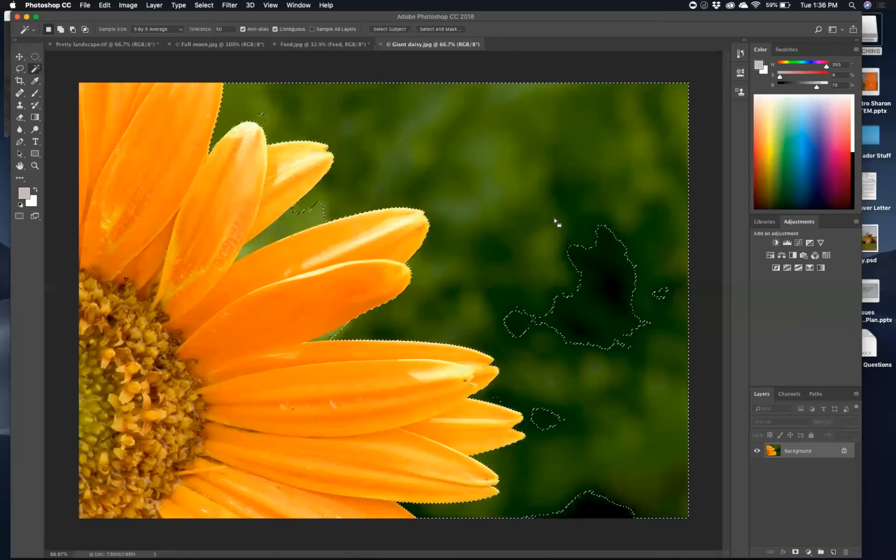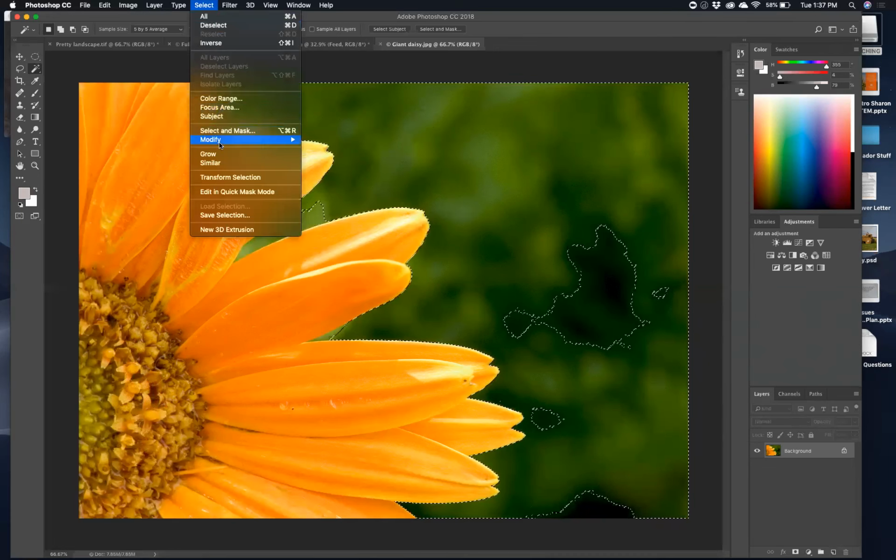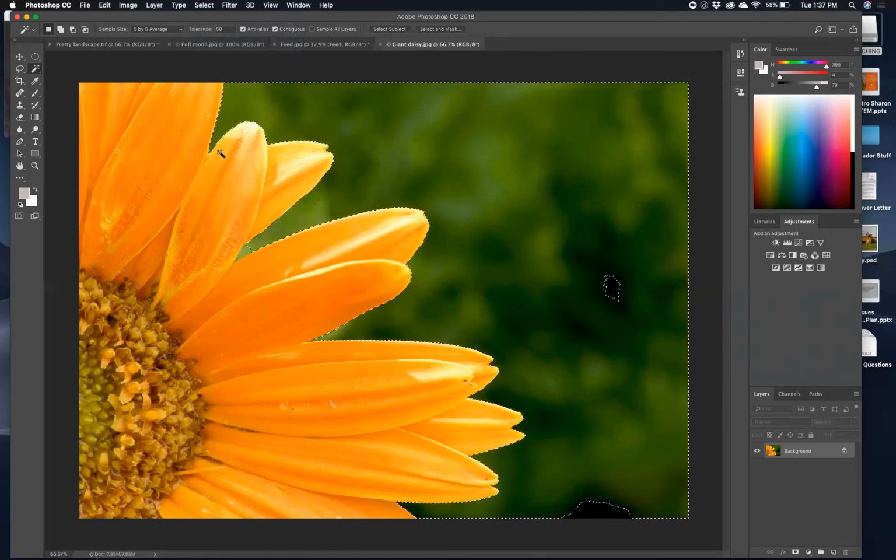Are we all here? Now we're going to use a grow function. What the grow does is it will select the similar color adjacent to where you clicked with the magic wand tool, but adjacent. It doesn't jump all over the picture. We have another feature where you can jump anywhere on the picture with a similar color. So go to the Select top menu, and then pick Grow. And you should see it roughly selects everything.